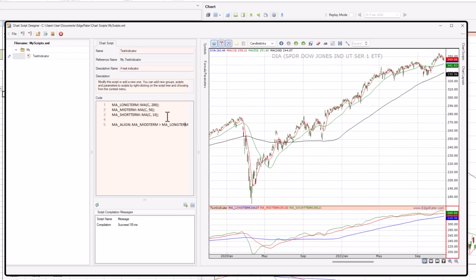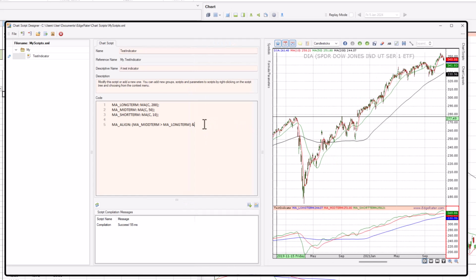I'll put that in brackets because what I also want to do is an and: MA short term is greater than MA midterm. Okay, I'll just compile that. Compile success, all good.